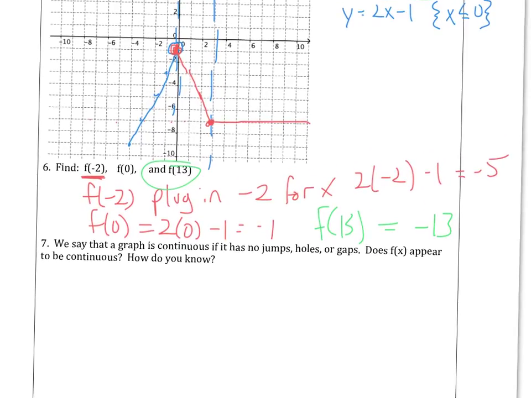There's kind of a bonus question here that asks something about continuity, whether a graph has any jumps, holes, or gaps. A really handy way to think about continuity is, could I draw this without lifting my pencil? So if I were to start down here, I can go up, down, and keep going. And even though I have some angles in here, I don't have to lift my pencil, or in my case my stylus, in order to draw this graph. Because of this, this would be called a continuous graph. And we could call it continuous because we don't have to lift, or because none of these things, no jumps, holes, or gaps exist.